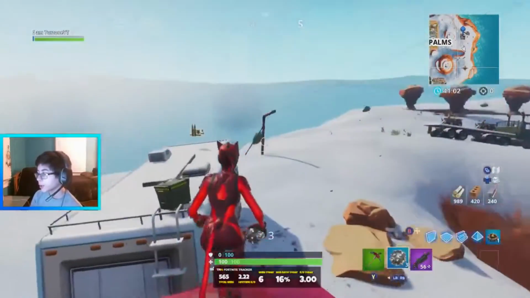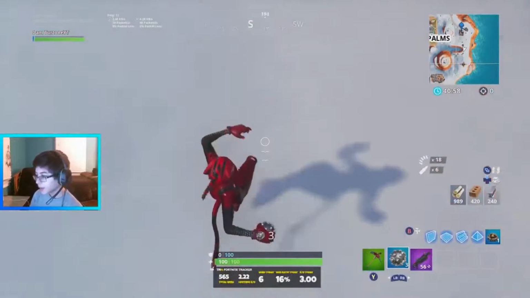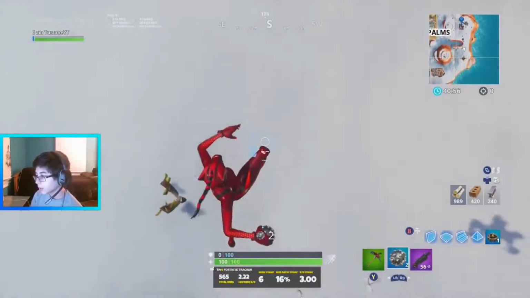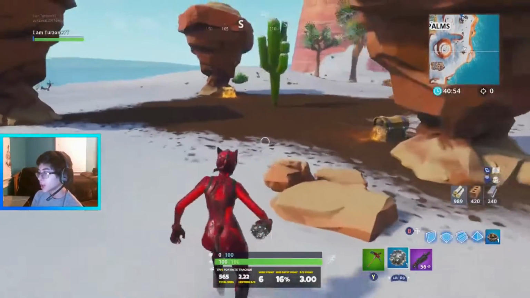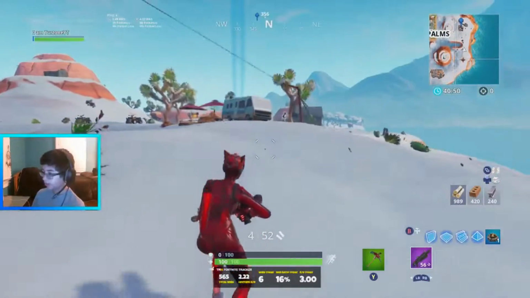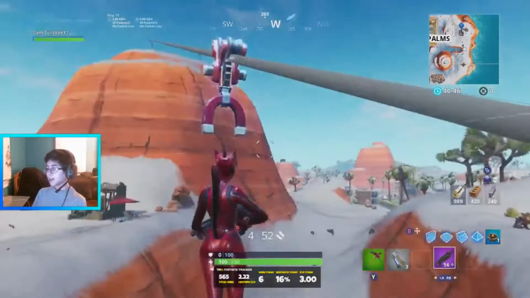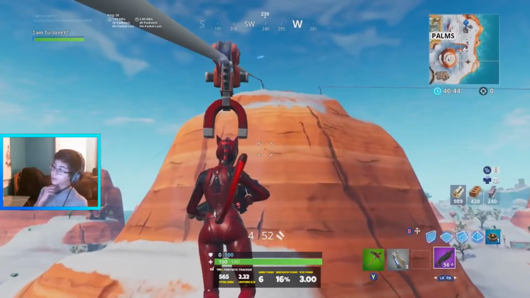Some quad launchers or quad crackers a little bit further. And then back here, you just keep going and get further. There's another two chests. This place, I love this place. I don't know what I would do with it if it wasn't here. It honestly saves me.